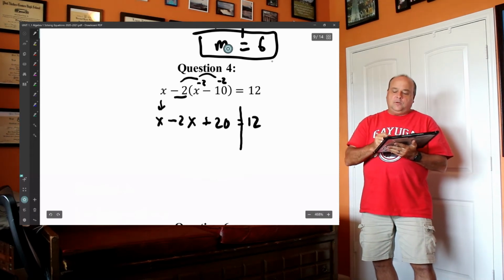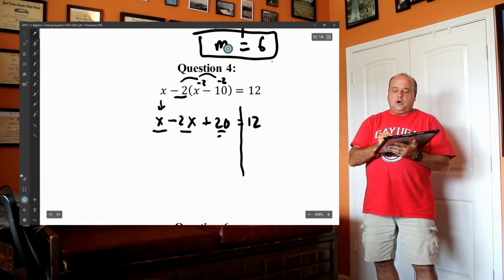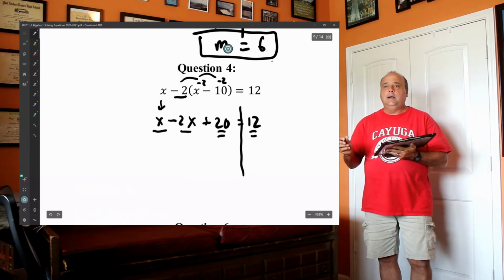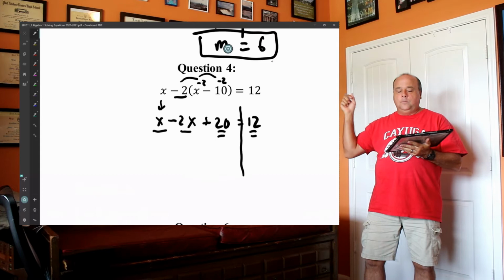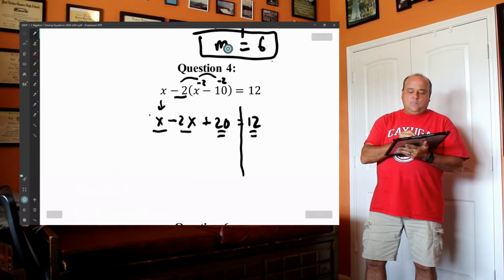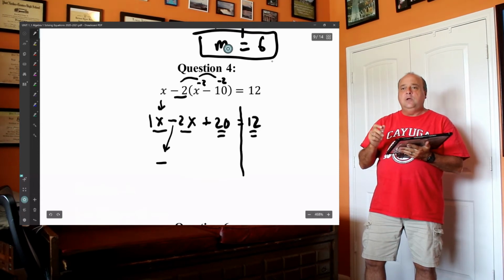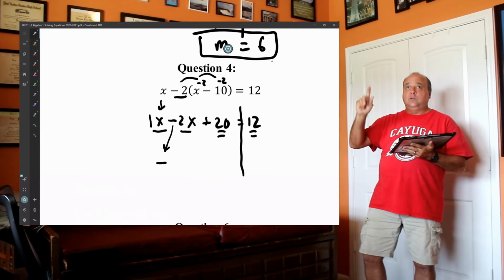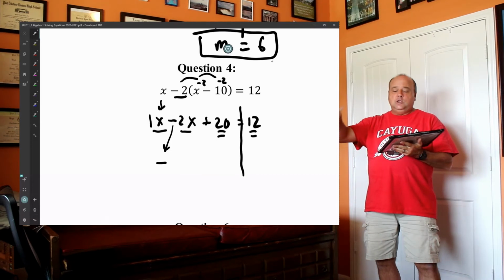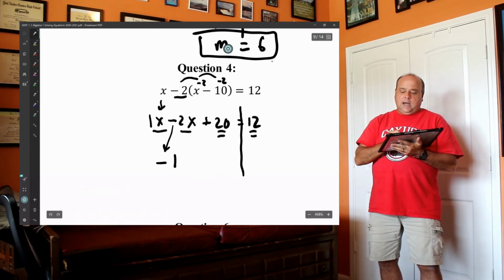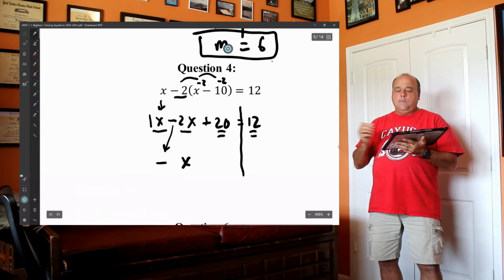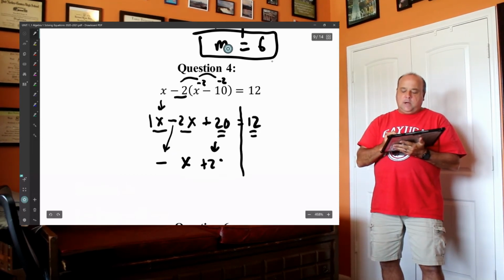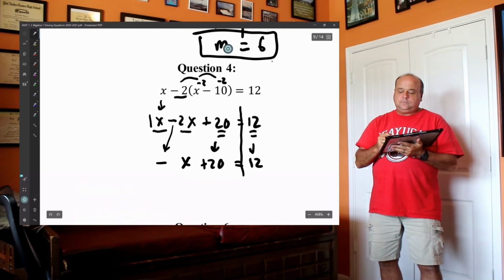Now then, draw a bar through the equal sign, and we're going to collect like terms. Single underline and double underline. Notice all the variables are on the left, aren't they? So we're going to group the variables together. What do you have more of, 1's or 2's? You got more 2's. So the sign's going to be negative, and you're going to subtract because the 1's positive and the 2's negative. So 1 away from 2 is 1, and the letter's x, and technically you don't put that 1, do you? And then you drop the plus 20, and you drop the 12.